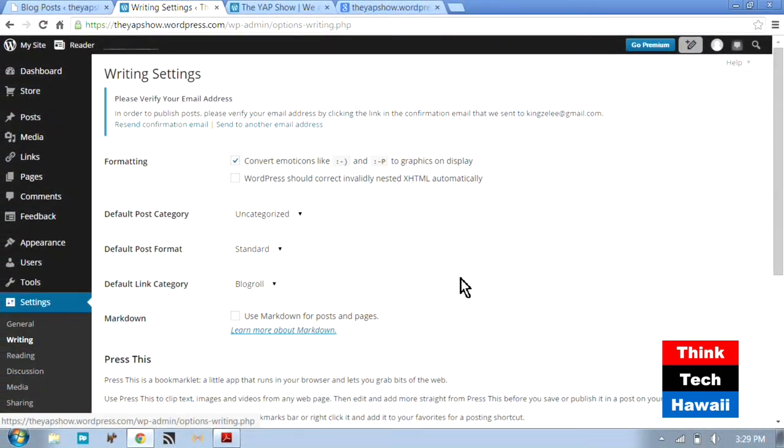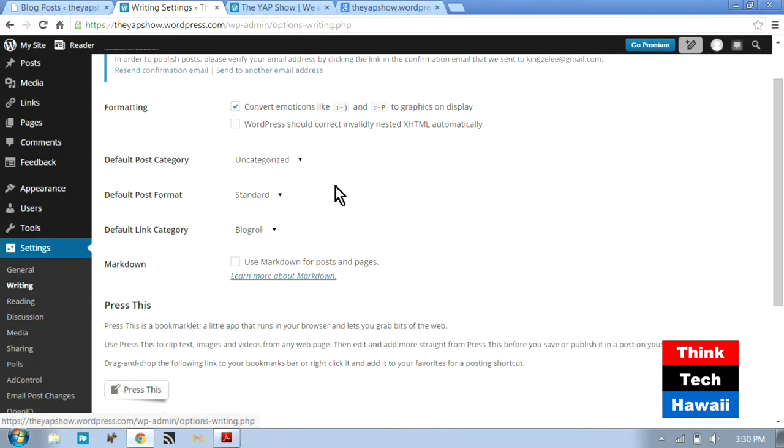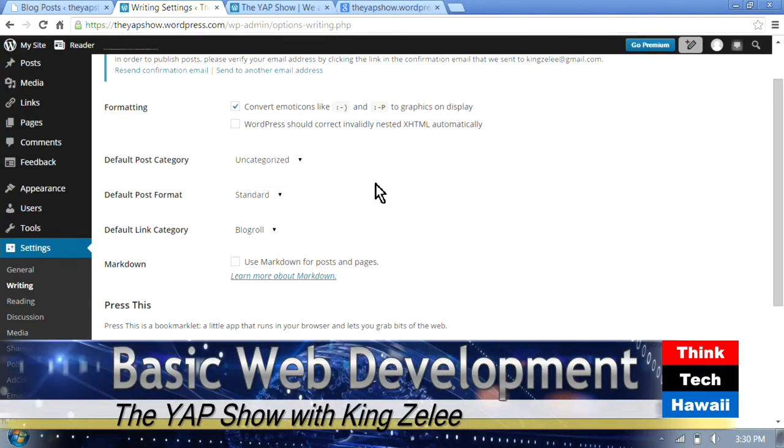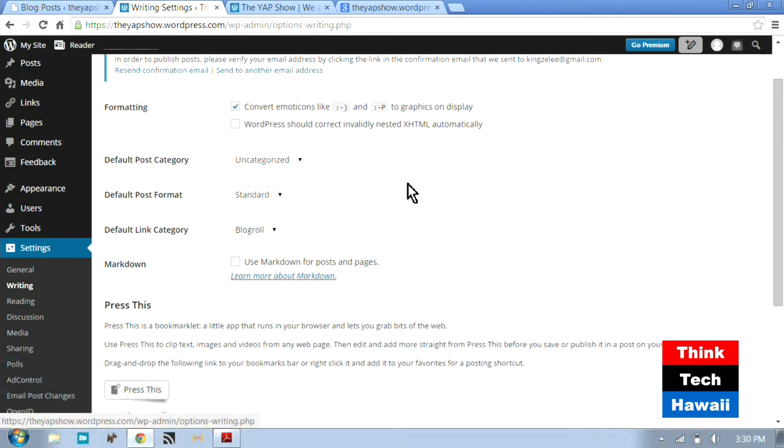Basically, like I said, you can type writing settings for WordPress into Google, and it will give you a general idea what it is. So you just go through. For most of these, you just got to click OK. And this is just the formatting, letting us know about emoticons. Like if you type it in, it will switch it to an actual picture looking smiley face or whatnot. So you can change that if you want.